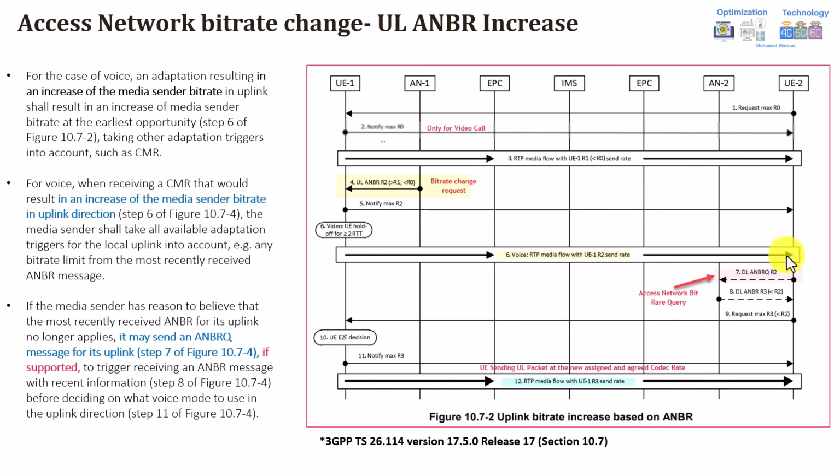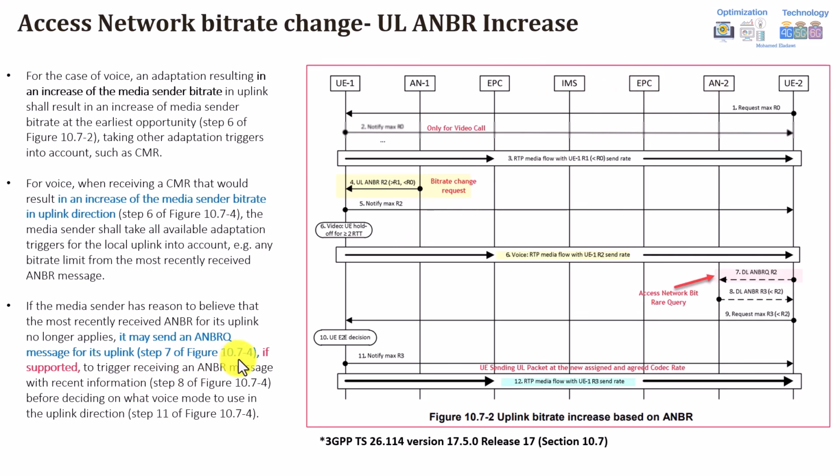So now user 2 will send to user 1 a request: I would like to receive at this particular codec rate. Then UE1 will start transmitting with the agreed codec rate between both of them, and the media will be set up with this additional signal, which is the codec rate being sent by user 2. But this is only in case user 2 supports the feature in general, and also both nodes AN1 and AN2 support the feature and it is enabled.